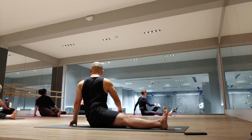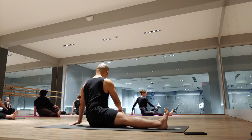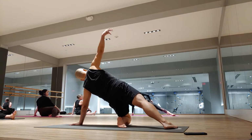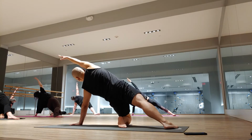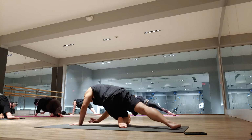Exhale, twist to your left. Keep your left hand supporting to the floor. Step on the right foot. Lift up on your left shin and raise your right arm up and reach to the back of the room. And again, threading the needle. Right arm threads underneath the left.